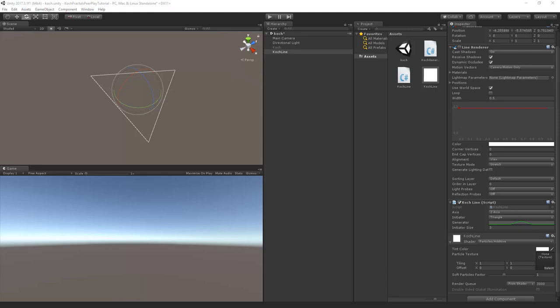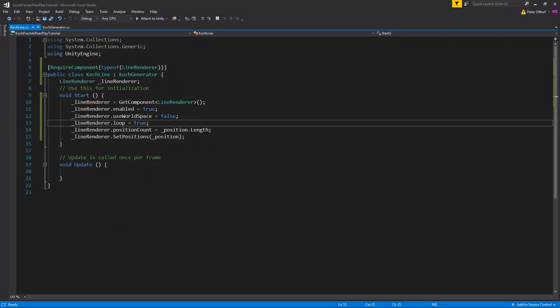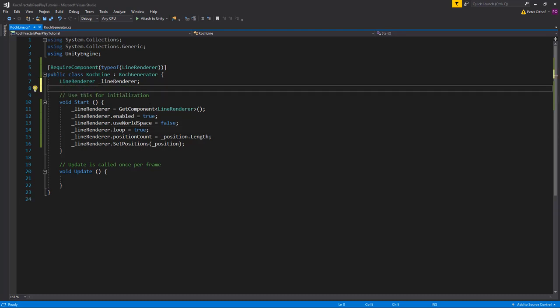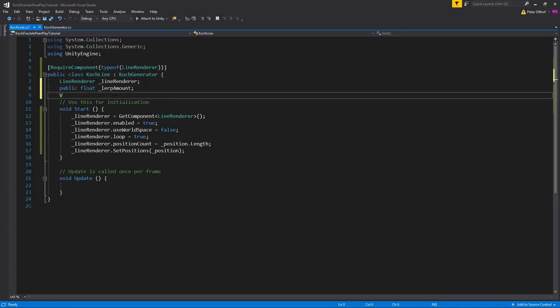Now that we're done with the KochGenerate function, we still need to call it somewhere. So we're going to call this onto the line renderer. So let's go over to our line renderer script, and we're going to add something to this to make it work. So we've created two lists of positions. We've got the positions list and we've got the target positions. And in the line renderer, I now want to lerp between the positions and the target positions. So I'm going to add here a public float, and we'll call this the lerpAmount. And this is just for testing. And we'll add a new Vector3 array, and we'll call these the lerpPosition.